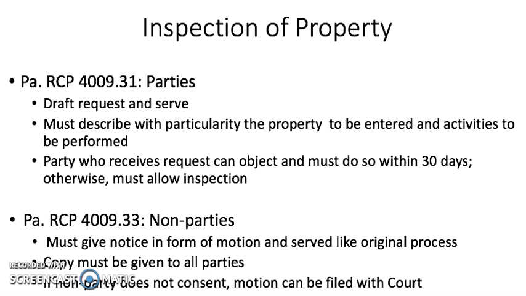The party who receives the request can object to it, just like any other request. They have to do so within 30 days. And so if they don't object within 30 days, they have to allow the inspection. And they certainly can allow the inspection sooner than 30 days, but that's the longest time frame they have to decide whether or not to object. And then otherwise, it's allowed. Also, keep in mind these rules do state that we can access property one or more times, whatever is necessary to accomplish what we have put in the request.